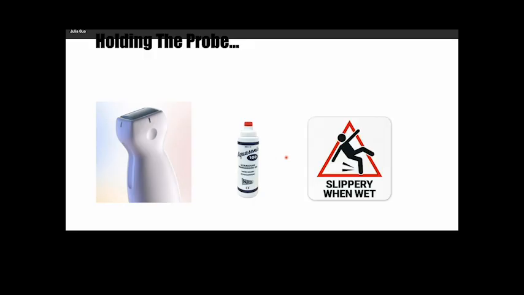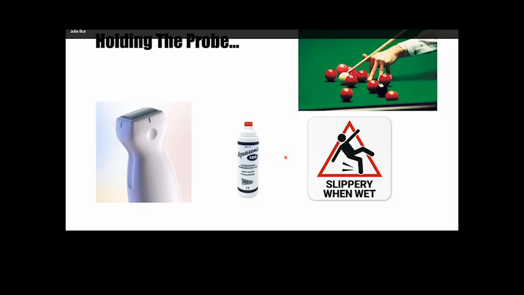All right, moving on to holding the probe. This is your probe. This is your ultrasound gel. When you're trying to ultrasound a patient on a moving truck or when CPR is ongoing, well, you will slip away. What I mean by that is you're trying to look for the heart, for example, and suddenly the heart will disappear because your hand slipped away before you noticed.